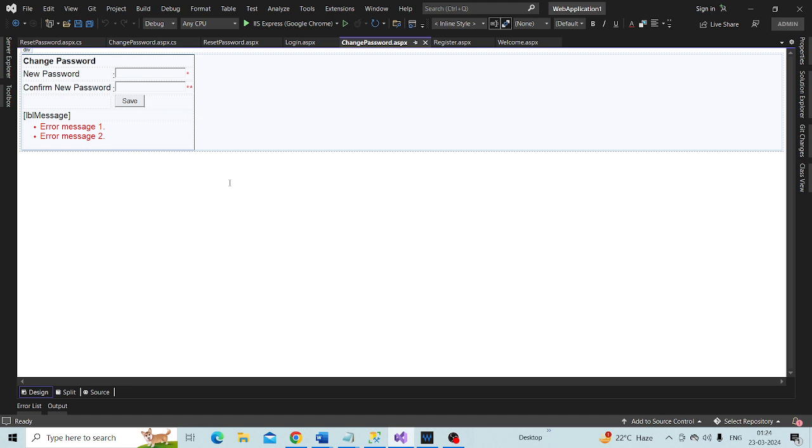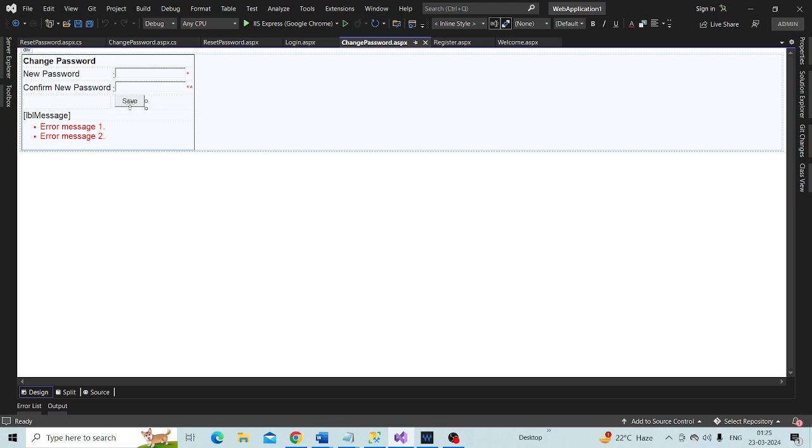All it has is the static text, this one, and new password, confirm new password, and then two text boxes where the user can enter the password and confirm new password, and then click the save button.